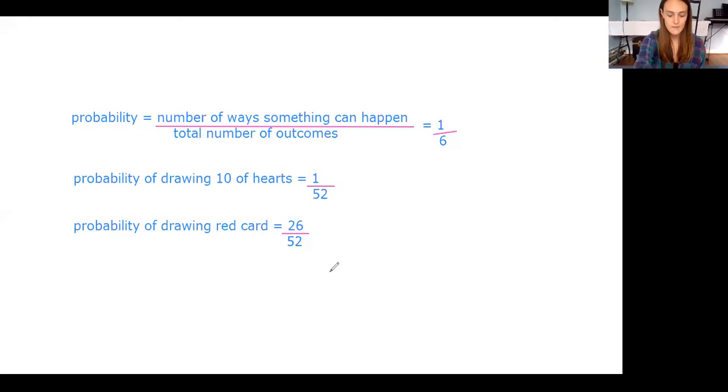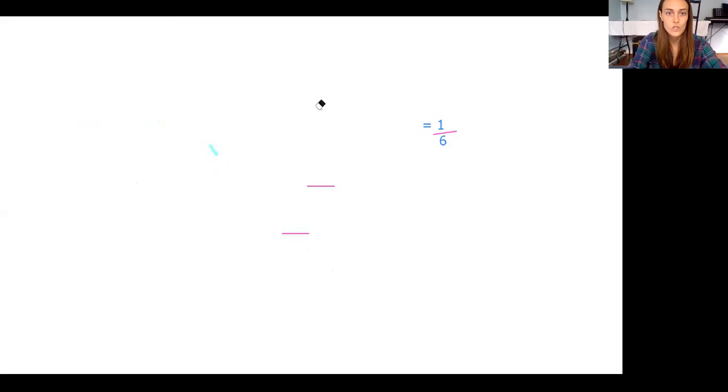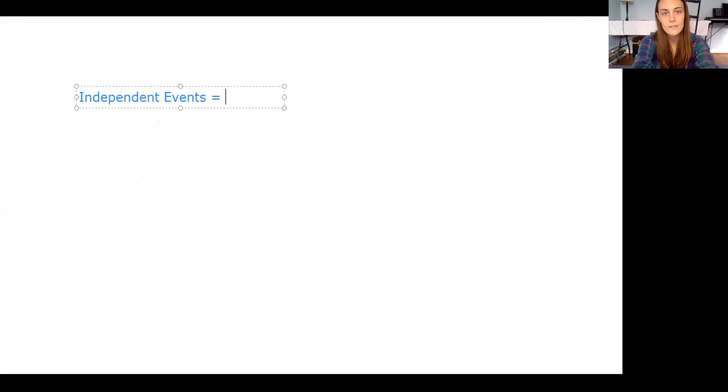Okay, so I'm going to show you an example just with the pencils that I just did. Okay, so again, I said that I had 6 utensils in the jar. So I'm just going to go ahead and erase the general examples of probability. And we just said that we're talking about independent events. One event, or we'll say the first event, doesn't affect the second event.